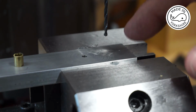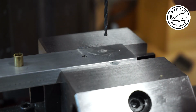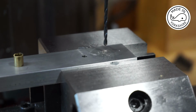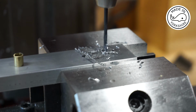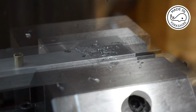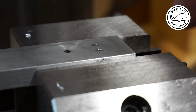Okay, so this is drilling one of the inlet or outlet ports, 3/32 of an inch in diameter. Okay, so that's both the inlet and outlet holes drilled.